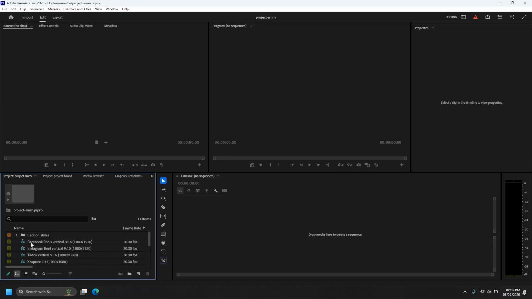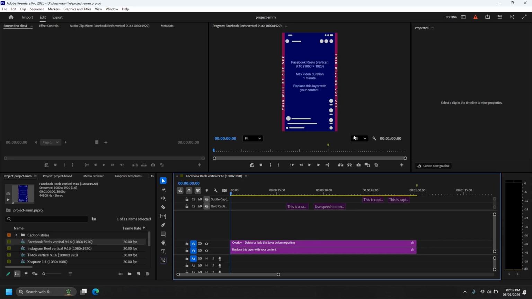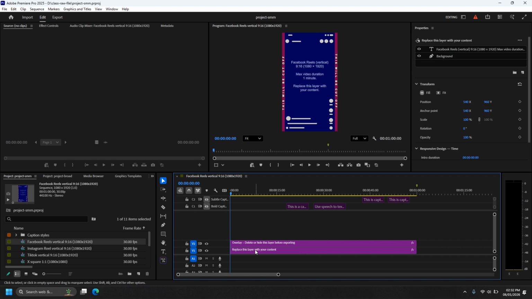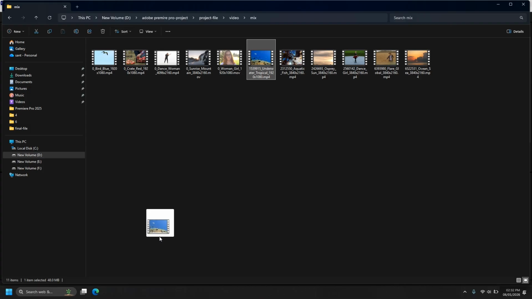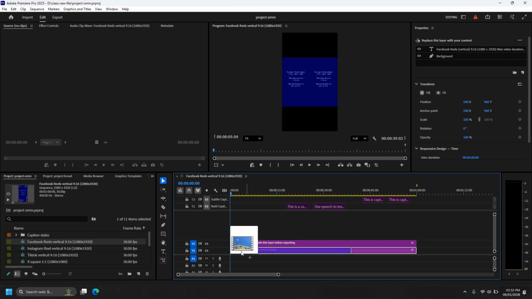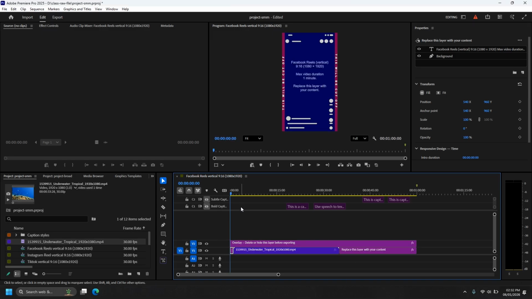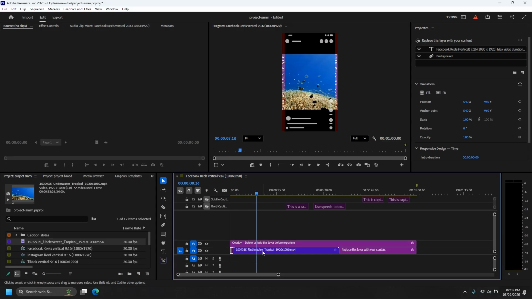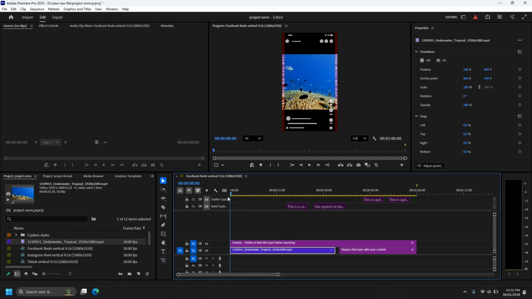Let's double-click on Facebook Reels. Here you can see a predefined message. This template often comes with a clean timeline layout. To edit this, you can simply replace the video and other graphics. Here you can see the preview. All the settings are predefined and you don't need to define or change anything manually. The social media template project helps you start faster, keeps your video size correct, and reduces beginner mistakes. It is designed for speed, simplicity, and social platforms.